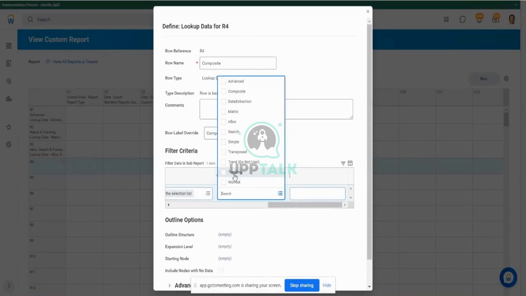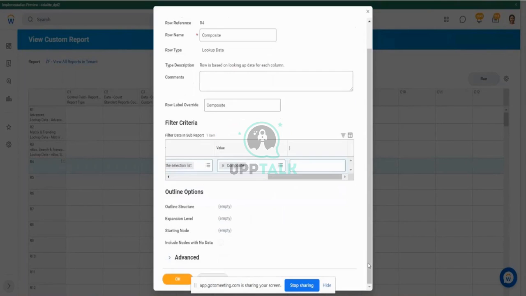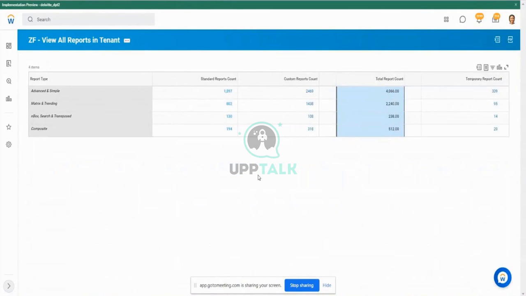And here I have composite. Let's run it once. This is how I'm getting my data.